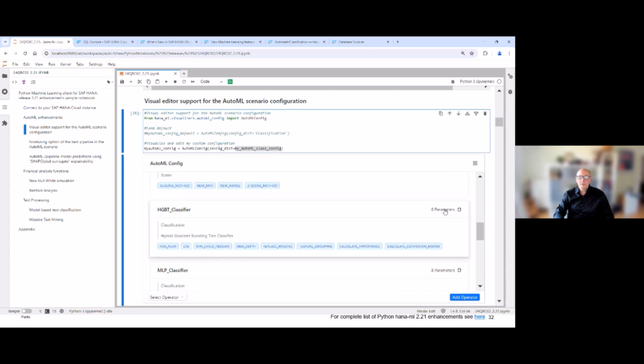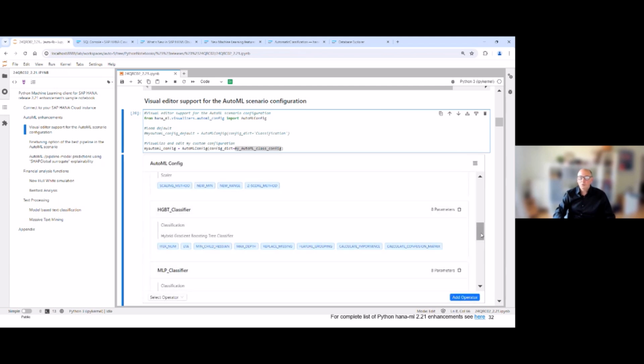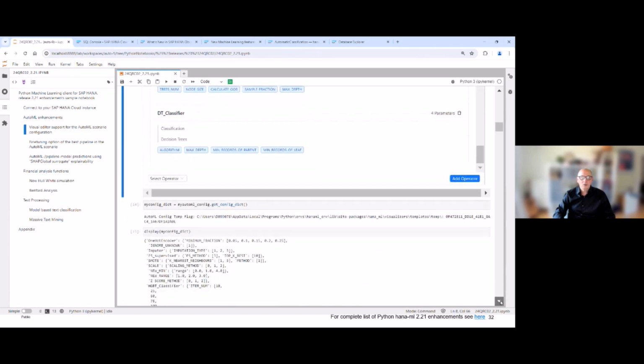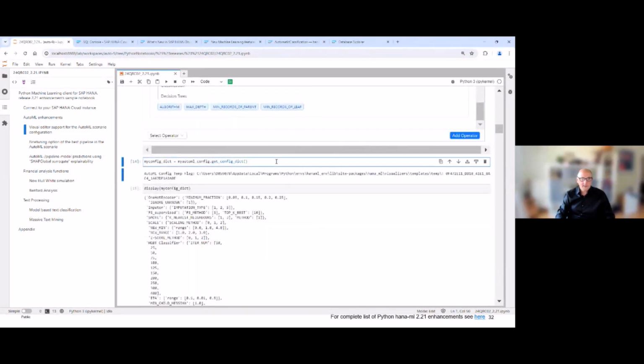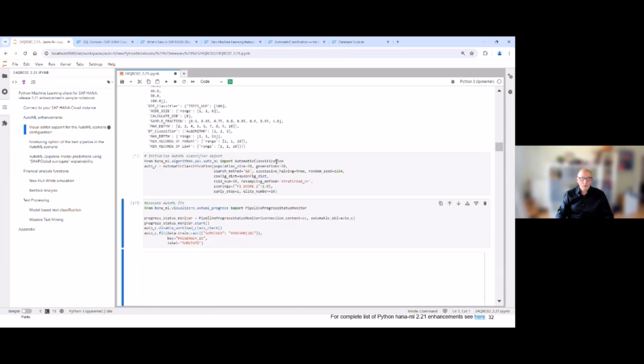Maybe you want to change something, go into the parameters, and then maybe drop something or change something, close it, and once you're done, you can go back and inspect the results, maybe just as a control for you. What is the configuration you will be using when actually training the AutoML automated classification scenario?